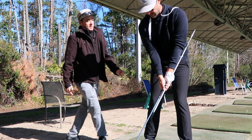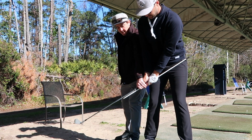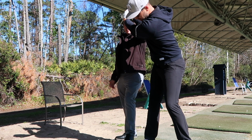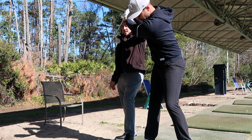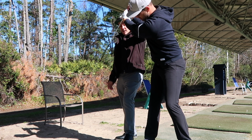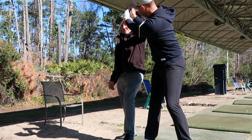In the backswing, that stays up against your left side, goes down your left, and then points at your toes. So it's going to keep it from getting laid off. And this way, you don't have to rely on feel every day, which is going to change. Like tomorrow, you're going to feel different than you feel today.